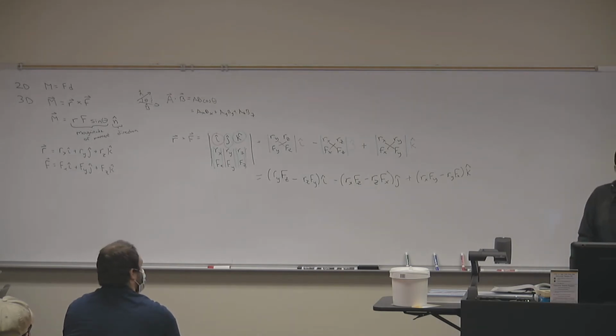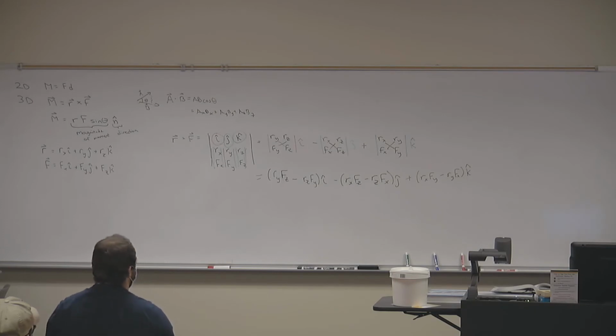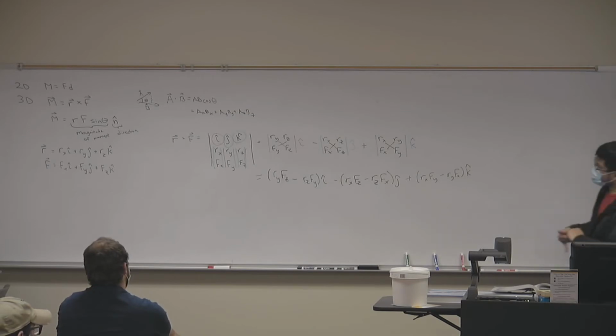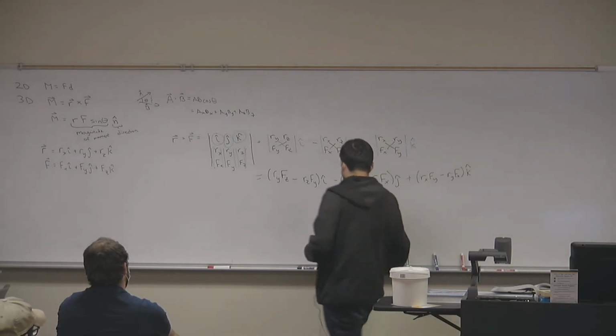this already describes to me the tendency of rotation of that force about a point. Yeah? So on your y component, the j component, it's negative off of your cross product. What does that mean in practicality? Does that mean that it has a tendency to circle the other way?